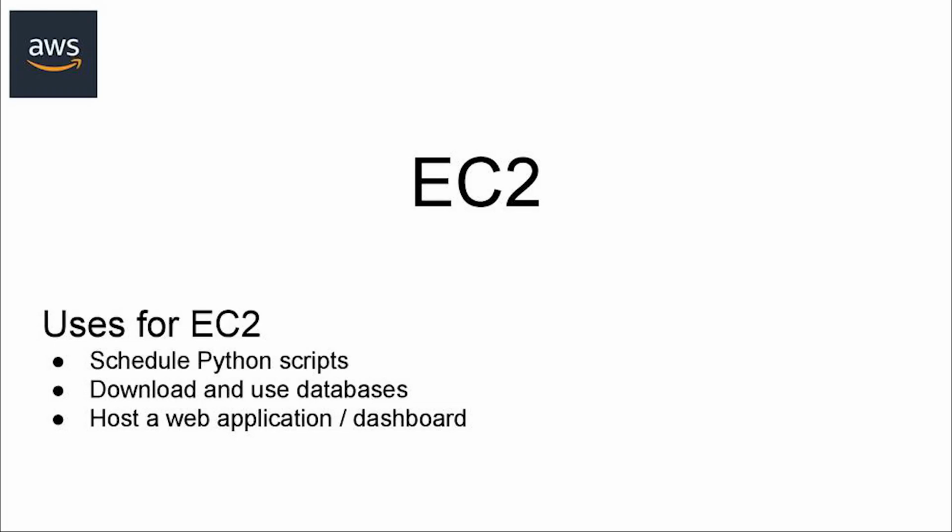Because EC2 servers are practically like renting a computer, there are a lot of possible tasks that we can use it for. However, most use cases are better handled with other AWS services. For example, we could easily set up an EC2 instance to schedule Python code to be executed, but AWS Lambda allows us to do this without the cost of a server. EC2 could also be used to download a database, but AWS Redshift allows us to jump into working with databases much faster. Finally, we can use a server to set up web applications or dashboards. This makes the most sense as a use case for a server because the website needs to be up with little to no downtime.